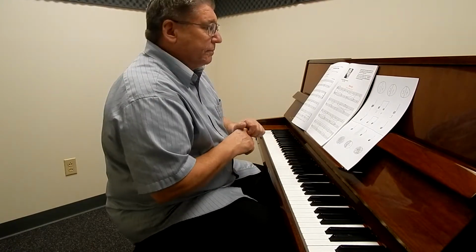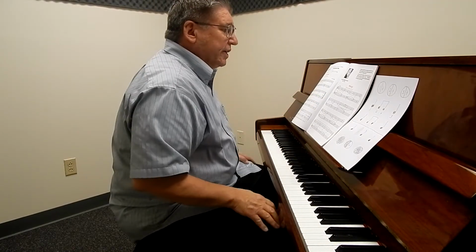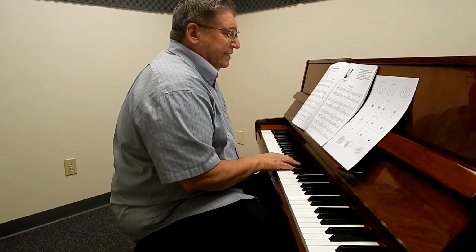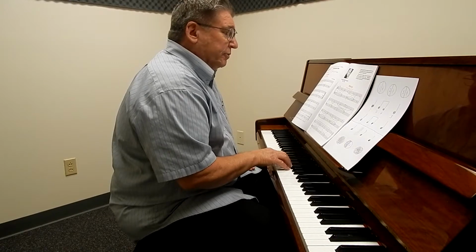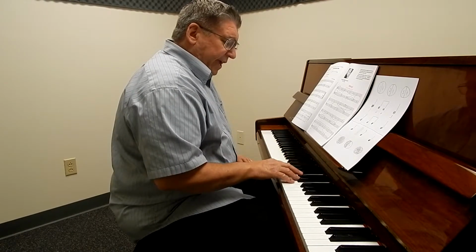Now you might notice that in the middle of the page where it says the name of the song, Melody, underneath it says from Sonata in A. What does that mean? Well, the composer Mozart did not write this in the scale of C. They put it in the scale of C because it's easier to read. He wrote it in the scale of A. What is the scale of A?